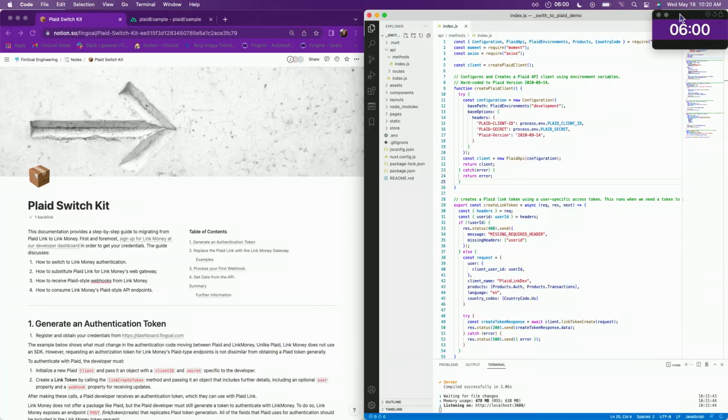Before today, switching aggregators was a pain in the butt. It took a lot of time and put a lot of product roadmaps at risk. At FinGoal, we believe that the best data made available through reliable and safe infrastructure is key to the future of financial services. That's why we're going to show you how to switch aggregators in minutes, not months, in 6 minutes to be exact. Jen, start the clock.